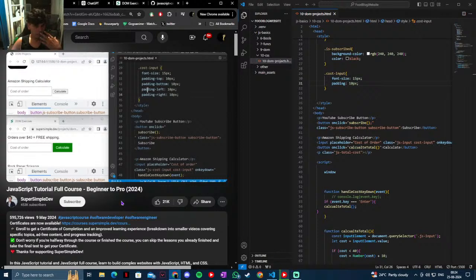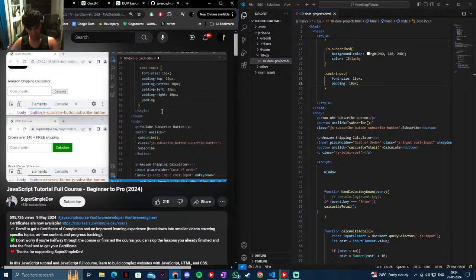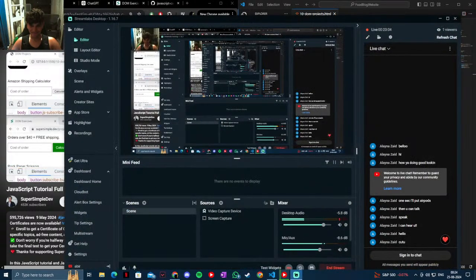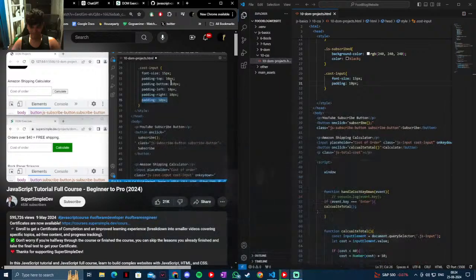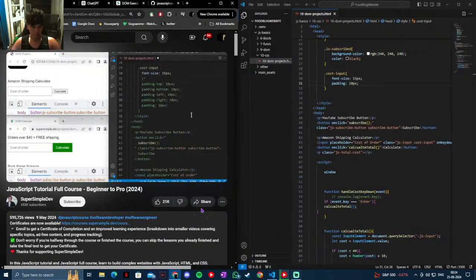Now I'm going to show you a shortcut for padding that will save us some typing. So if we create a new line, we can actually use a property called padding and colon, and then type 10 pixels. This padding property lets us add padding on multiple sides at once. If we type one value here, like 10 pixels, it will add 10 pixels to every side. So this line does the same thing as these 4 lines above. So let's actually comment this out using /* and star.